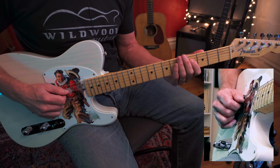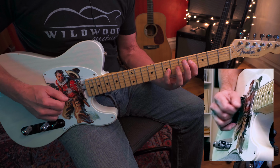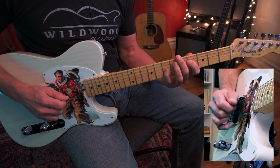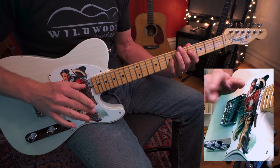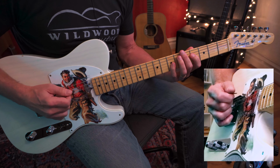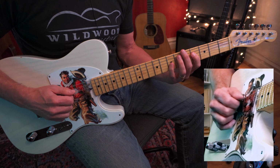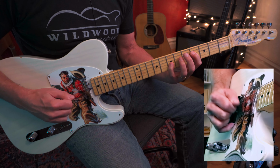I'm gonna put a note here on the D string, 4th fret, and on the G string, 7th fret. So let's just say I'm changing from this note to this note. It doesn't really matter. This is gonna work on changing from any string to any other string. But watch what happens. If I'm using alternate picking, and I'm going from this note to this note, and I start with a downstroke, this note has to be an upstroke.